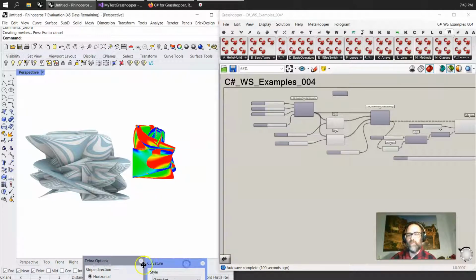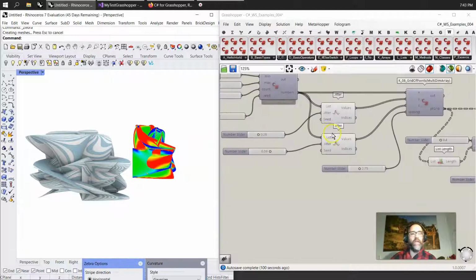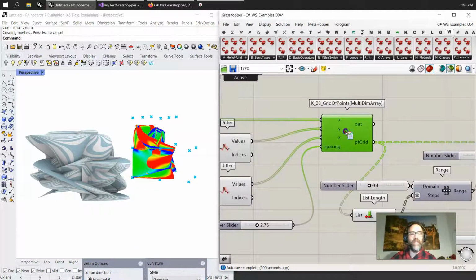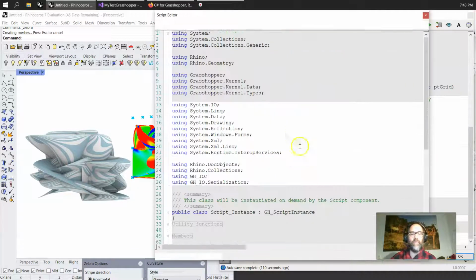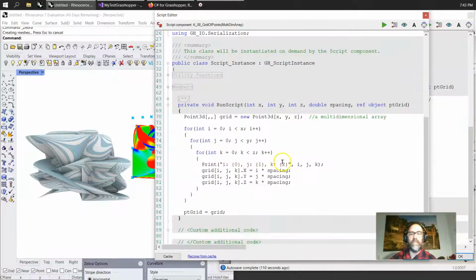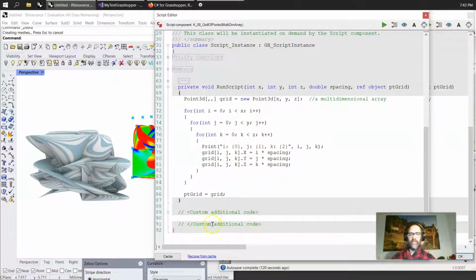I will continue to learn not only how to just use these, but actually go into here and figure out more and more. I like this script because it's kind of nice. And you can see it's this nested loop system that I've done so often in GH Python, but now I'm starting to do it within the run script. I have nothing additional down here because I'm not dealing in methods or classes yet. Right now, it's just running as a single script. Nice nested triple loops to get a 3-dimensional array.